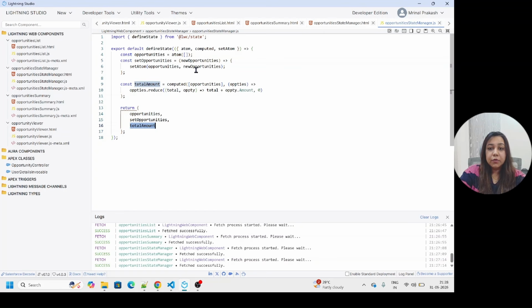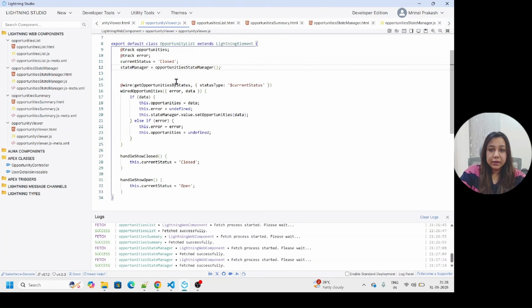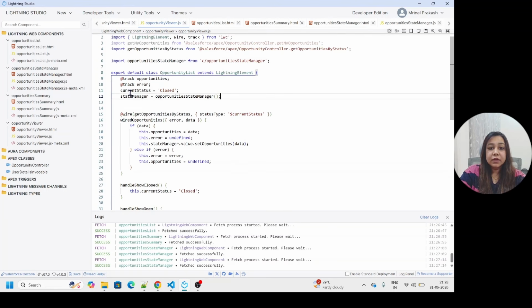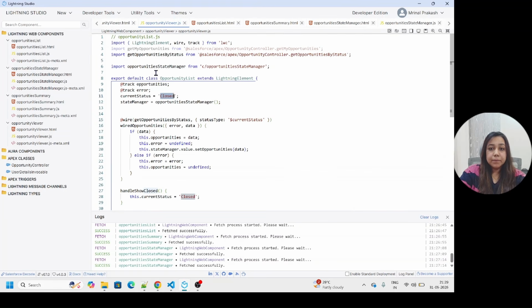Now how I'm utilizing this, let's go to the opportunity viewer, which is the container. Whenever this container loads, it sets the current status as closed because our default current status is closed, and it also imports the state manager from my opportunity state manager.